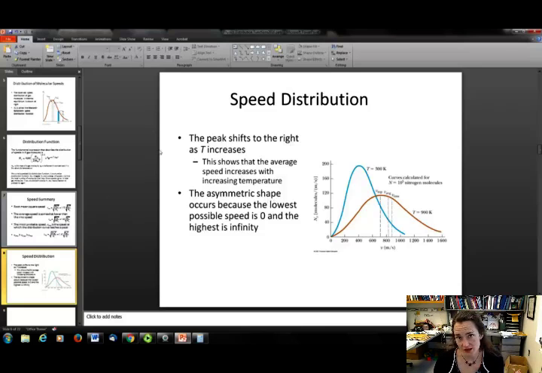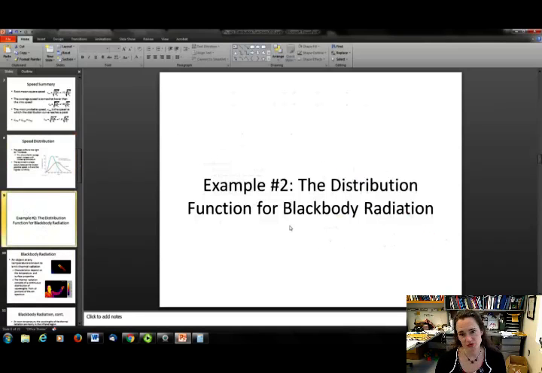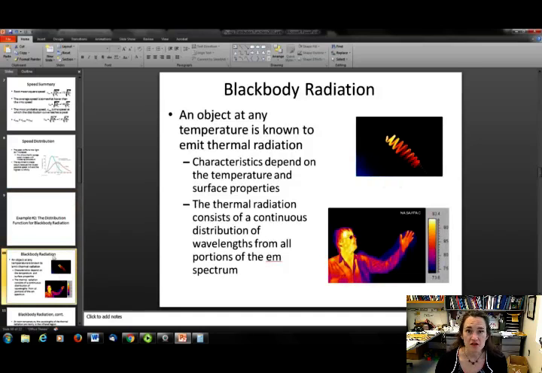Okay, so that's one distribution function from classical physics, but there's several that I wanted to talk about today. So let's move on to the next one. This is the distribution function for black body radiation. All right. So first of all, let's remind ourselves what black body radiation really is. If you have an old school light bulb, for example, and you start to pass a current through the filament, the light is emitted from the filament. That's due to heat. The light is due to the heat of the filament being heated up by the current, okay? And this is black body radiation.